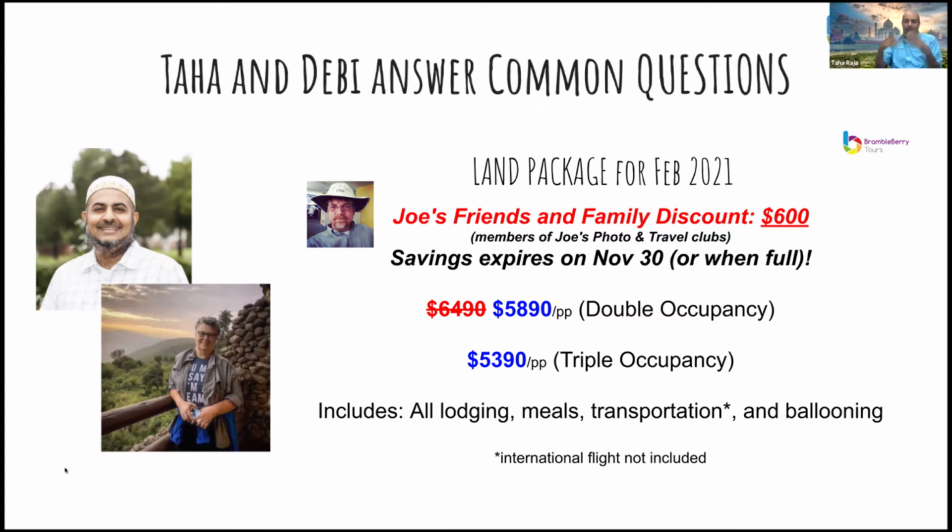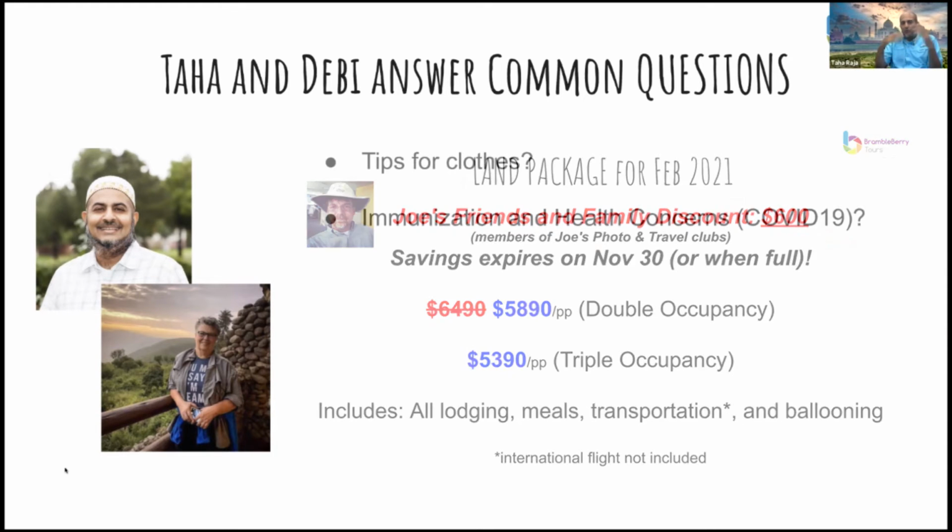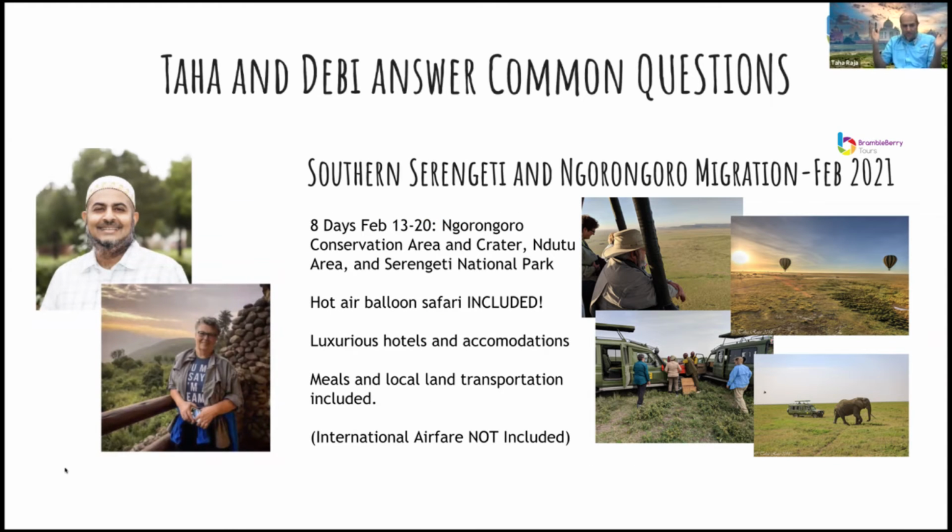So if in February we have a vaccination and you're eligible for it, you can take the vaccination and have it in Common Pass. If you don't have the vaccination, or if the vaccination is not out, then my anticipation is that we will probably have to take the test before getting on board.